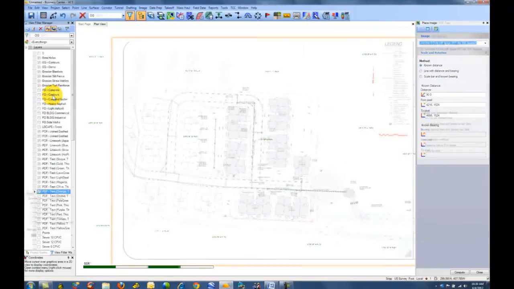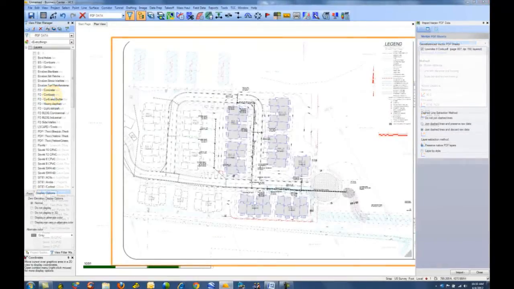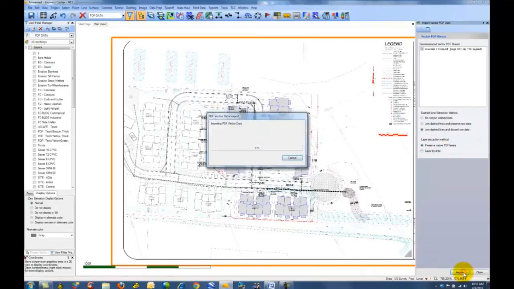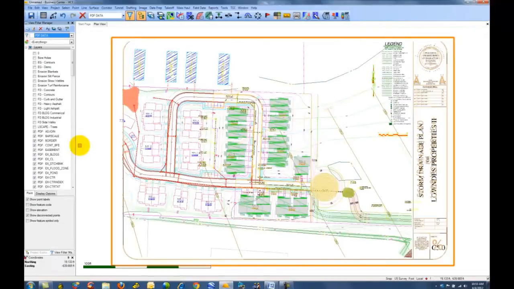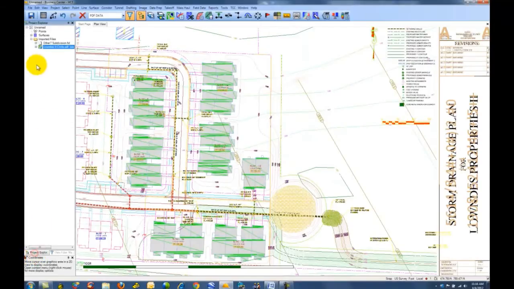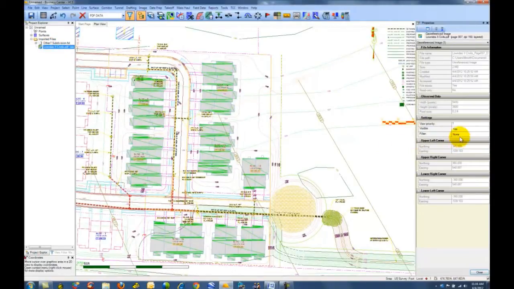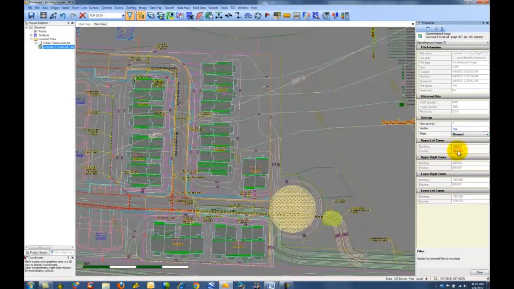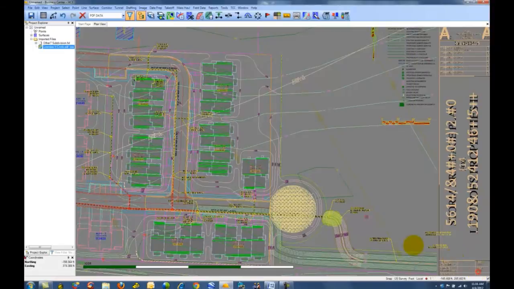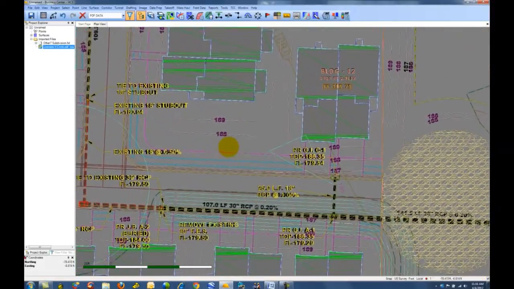After we show you the major enhancements in 2.6, we will challenge you to do what we are about to show you any quicker or more accurately. Placing the PDF is the same in 2.6, but look at the new option we give you, preserve native PDF layers. Yes, the layer names will be the same as they were in CAD. We also assign unique colors to those layers. If you would like the colors to jump out at you, we give you the ability to change the background color. Just change the PDF's property from Business Center's Project Explorer.